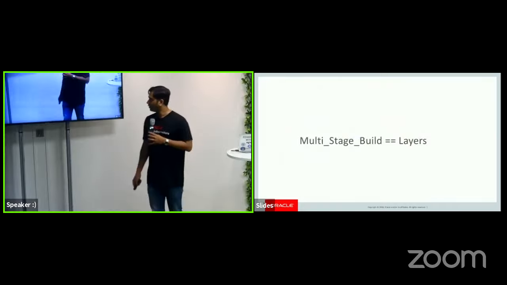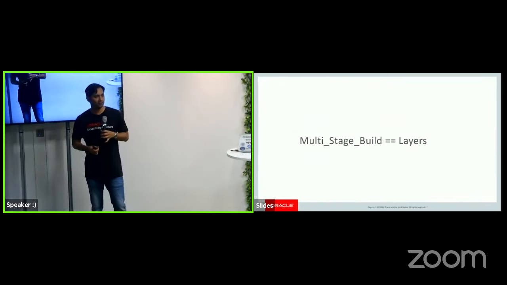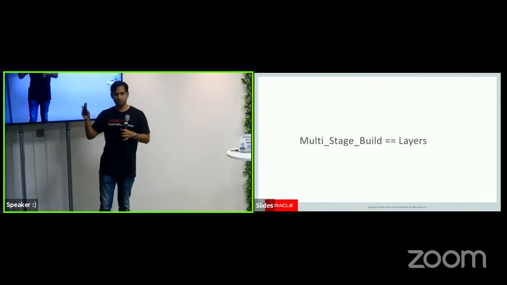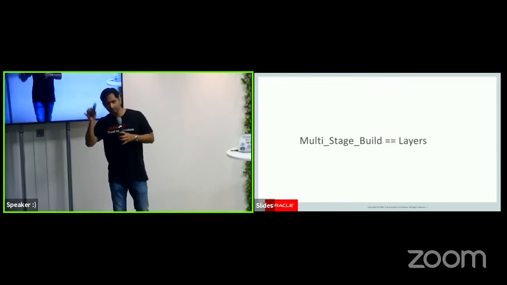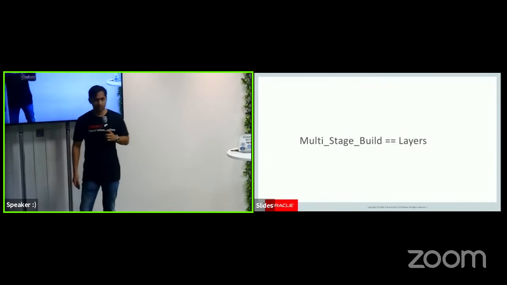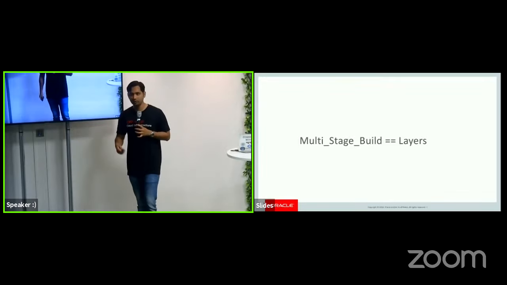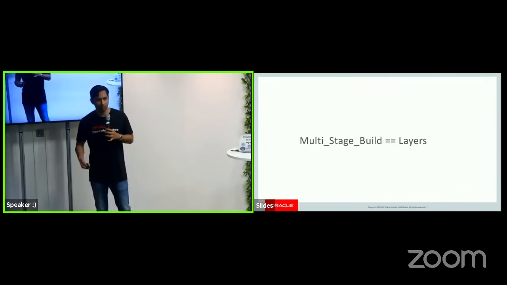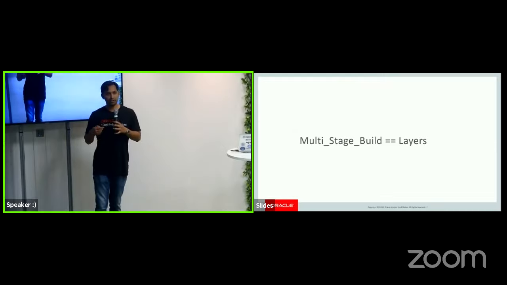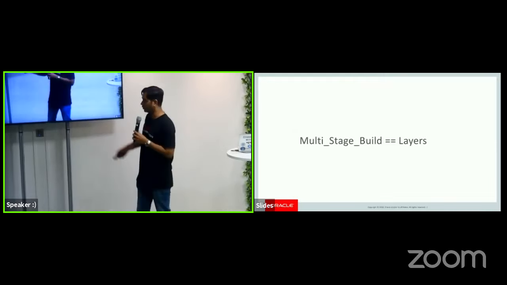All right, so multi-stage build. How many of you have already seen or used a multi-stage Docker build file? Almost 40% of people. All right, that's good. So of course, multi-stage build equals layers. And we will copy those layers where it matters the most. And how efficiently we need to write those multi-stage Docker builds is something that I'm going to go through.